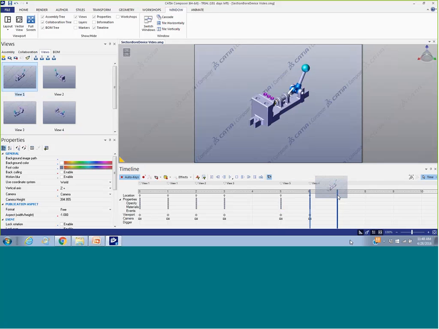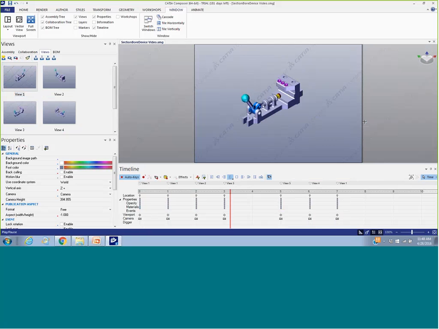Okay, what is this going to go through and look like? So let's come back here and play this. I'm going to jump back here to the beginning. And if I just hit the play button here, this is where it's going to start to rotate around. It's going to pause for 2 seconds. It's then going to complete the rotation all the way around on here. So that's really what I have so far. So I'm quickly using these views to get those positions set up in the video.